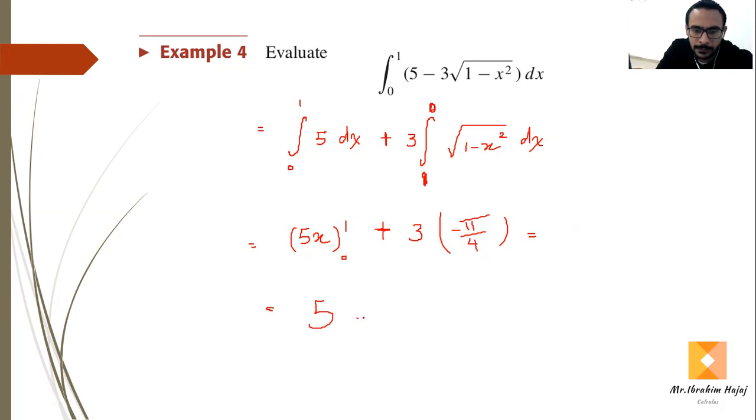Yeah, 5. Okay, of course substituting by 0 also will be 0. Minus, and then 3 pi over 4. Shouldn't it be plus? I don't understand, if that one was negative then this is 0 to 1, negative pi over 4. This all is equal to what? Pi over 4, and there is a negative outside. Whether you substitute it or leave it, it comes out the same.